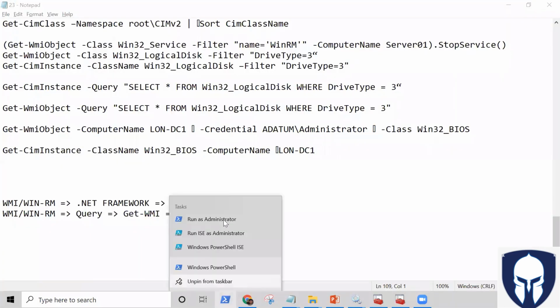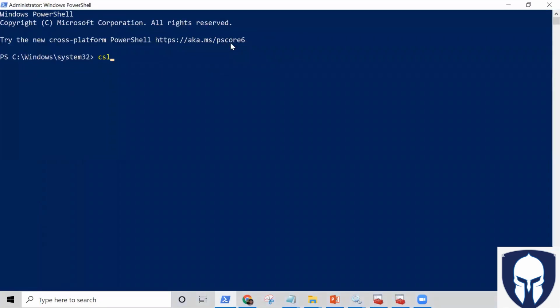Before that, we are going to do everything related to the actual hardware, and then we are going to query a lot of details, right, information. And there is a possibility that if I'm running it from the normal Windows PowerShell, I might not be able to query and get the desired output. So first of all, by default, I suggest you run as administrator. So I'm killing this, and I'm going to run it as an administrator. Make sure whenever you are using WinRM or WMI, you run as an administrator. That's very, very important too.